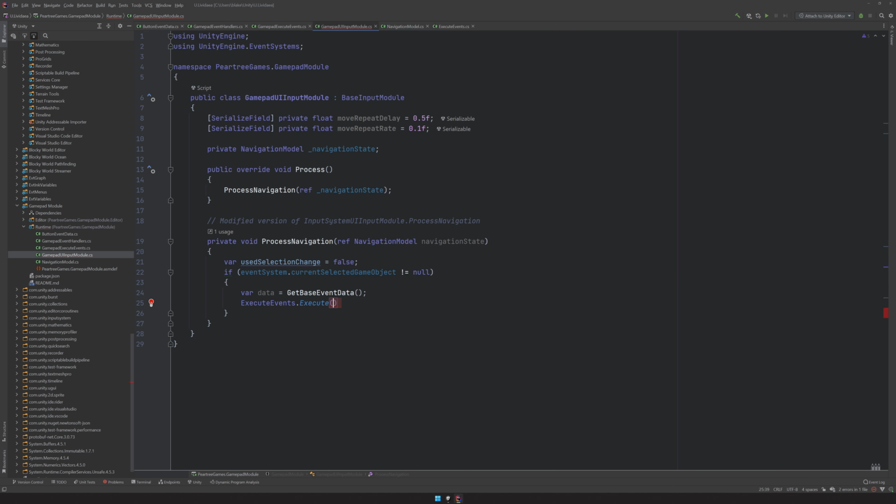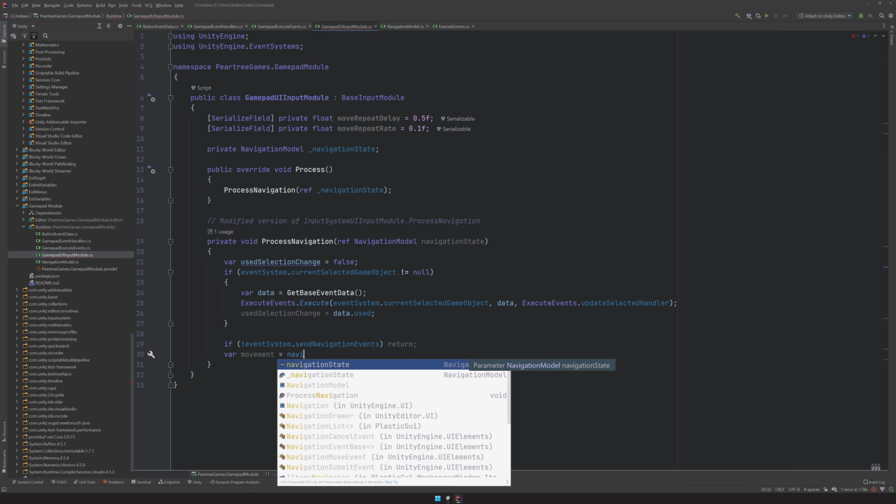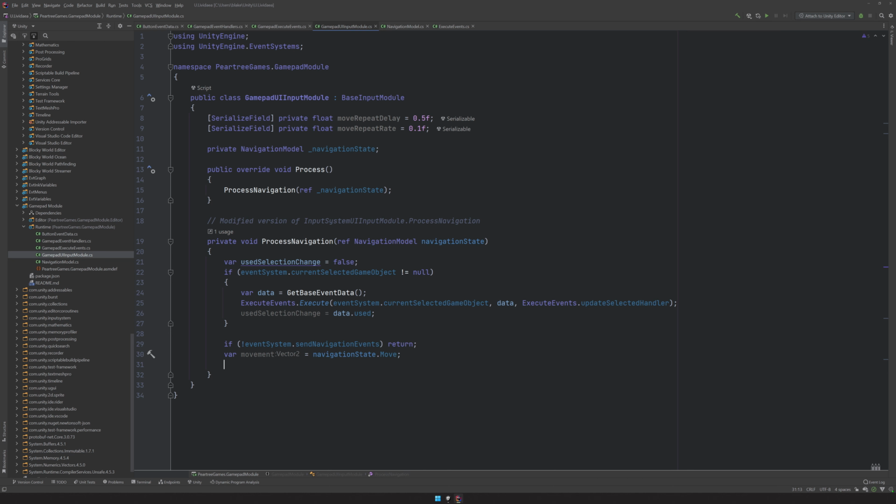Pretty much, we mark the current selected game object with the selection handler, check our movement input, and throttle any movement if we've changed selection recently already. Otherwise, we send a move event.